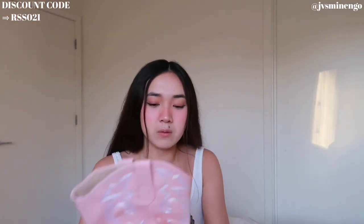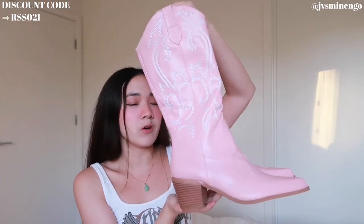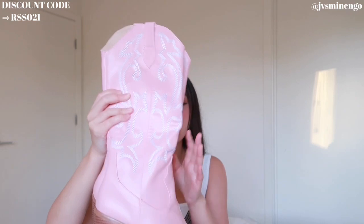This is a total switch up — a pair of western boots. They're like pink, and I've been wanting a pair of pink cowgirl boots for the longest time. I'm probably not going to wear them for fall and winter — I'd prefer to wear these for spring and summer. I love the detailing and the stitching. If you guys have any suggestions on how to style cowboy boots for the winter, let me know, because I usually wear them with skirts and shorts. Romwe also has this in red, brown, and black.